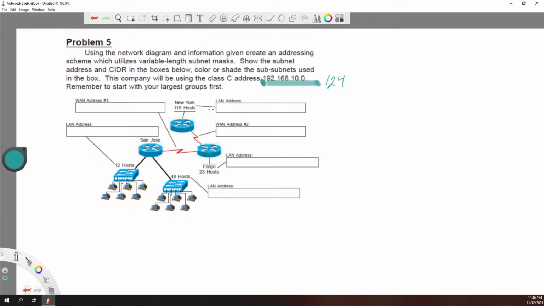And we're going to need to break it up into some smaller sections here. So these smaller sections, we're going to need one network here. We're going to need our next network. Largest one will be this 48 host, which is here. That's number 2. We're going to need to then find number 3. The largest after that is going to be this other LAN over here. Then it's going to be this other LAN over here for 4, this WAN, and then this WAN. So we have a total of 6 different networks that we're going to have to break up this Class C address into. That's actually not too bad, because if we look at the way this is, we'll find out fairly quickly that we have plenty of addresses to work with.